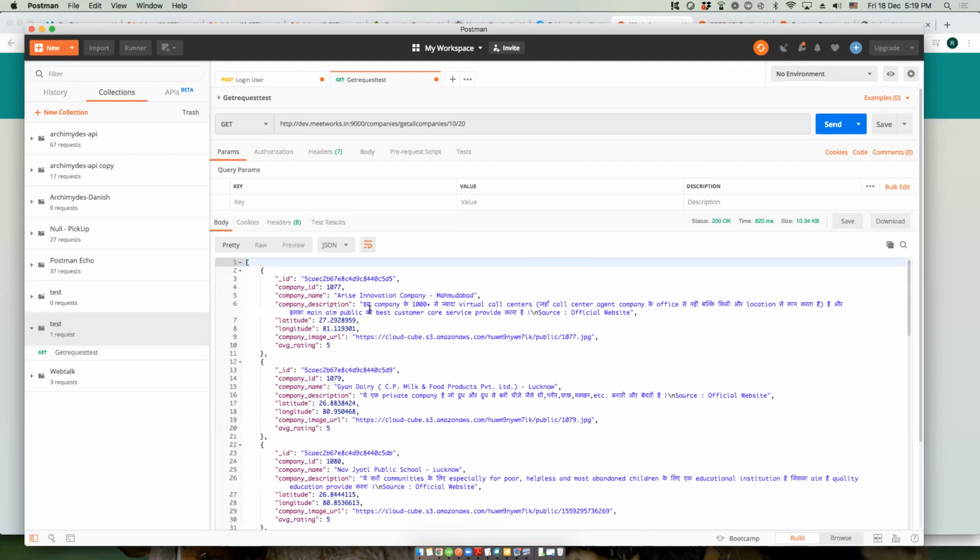When an application is integrating this API, it is going to display this data on the screen. So when you're testing the screen related to this, you need to validate that whatever data is here is displayed on the UI screen. That is the logic. And this is how you do a GET request.